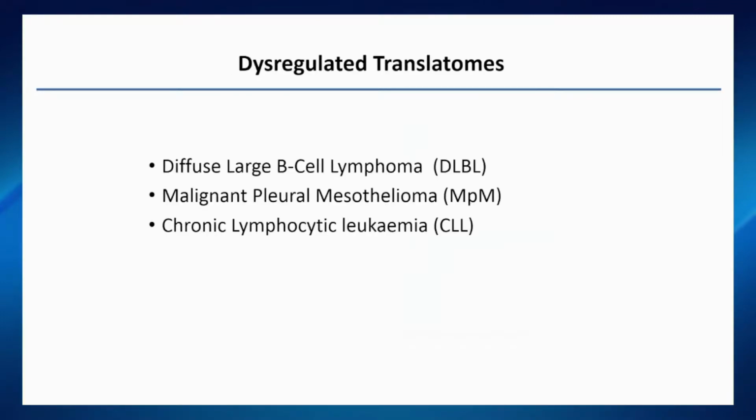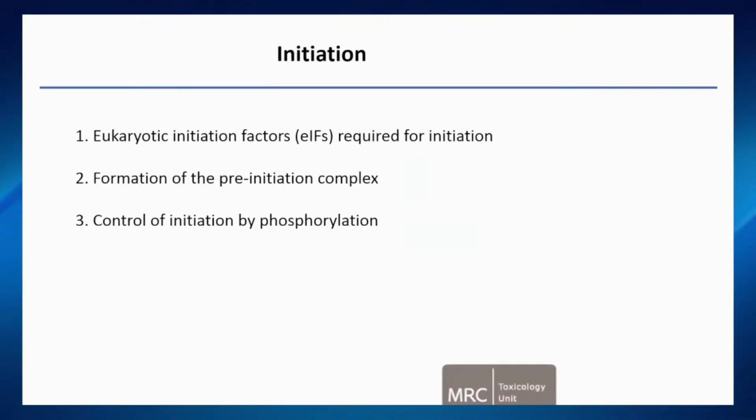So we've done various ones. I've just picked 3 things that we've done, because I think these 3 emphasize the sort of differences you can see in the translatome in different tumors. I'm going to talk about dysregulation of elongation, in a similar way that Paul has, but just for this talk, I'm going to give examples where we're looking at dysregulation of initiation.